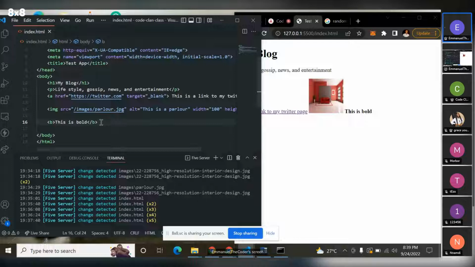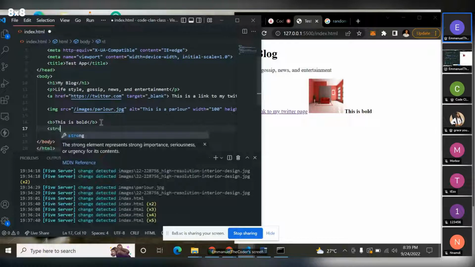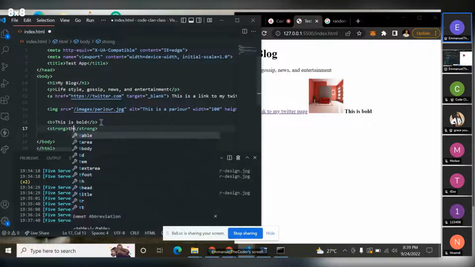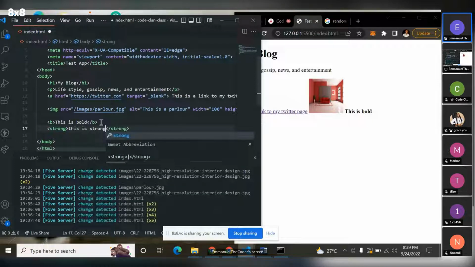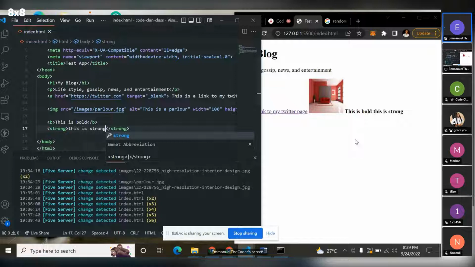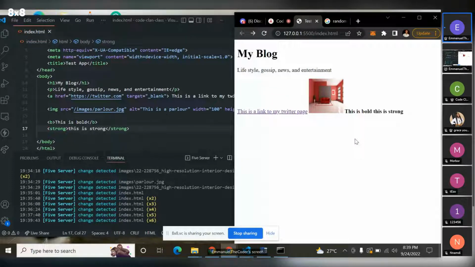Now the other tags, like I said, there is the strong tag. You want an element to appear kind of thick, right? That's what strong is for. So this is strong. Now you might not see much difference between the bold tag and the strong tag. But by the time you take accessibility to heart, okay, what is accessibility? Accessibility is basically making the web better by building it for inclusivity.